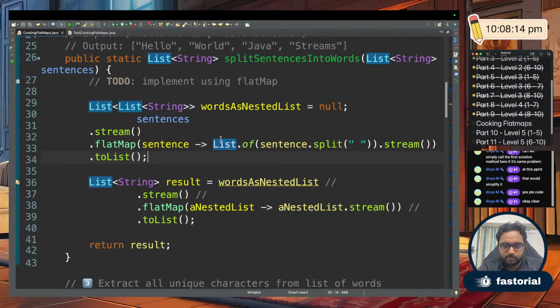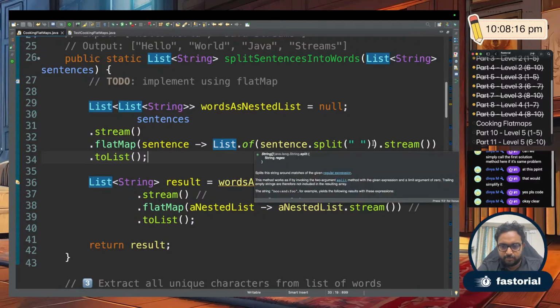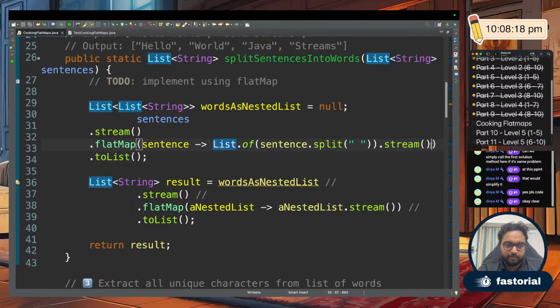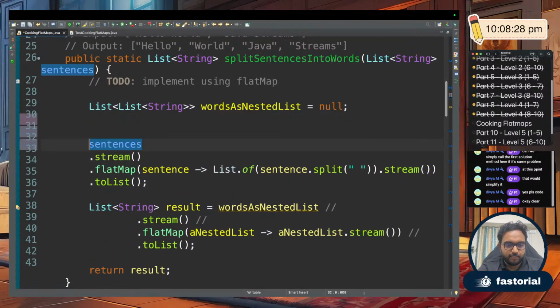So what I did is I did the list of sentence.split, and then I invoked a stream on it, because that itself is a list, right? A list can have streams. And then I did .toList. Now what do you think will be the answer of this? If I move this to a new line, what do you think is the answer of this?